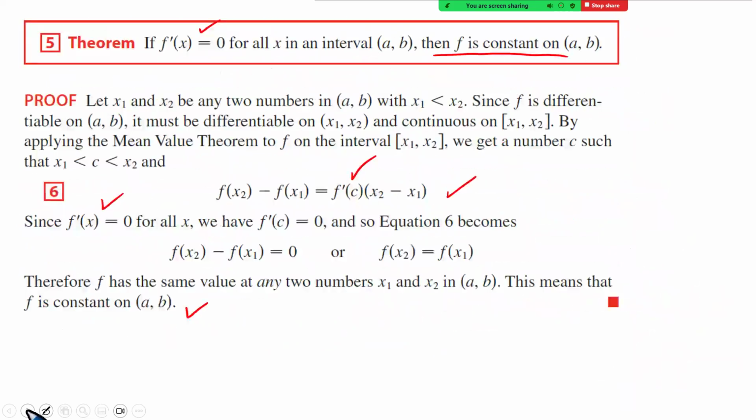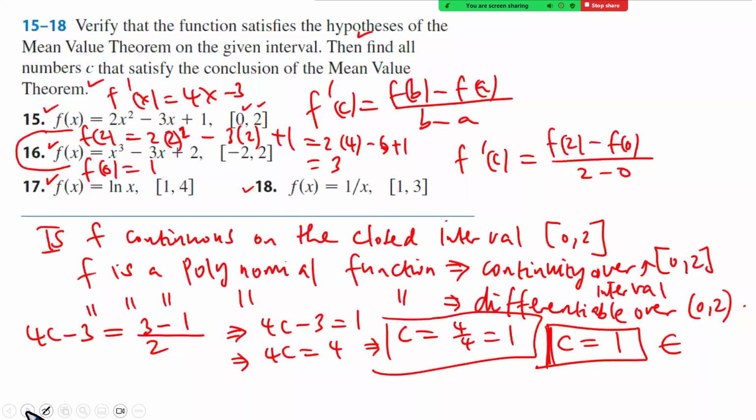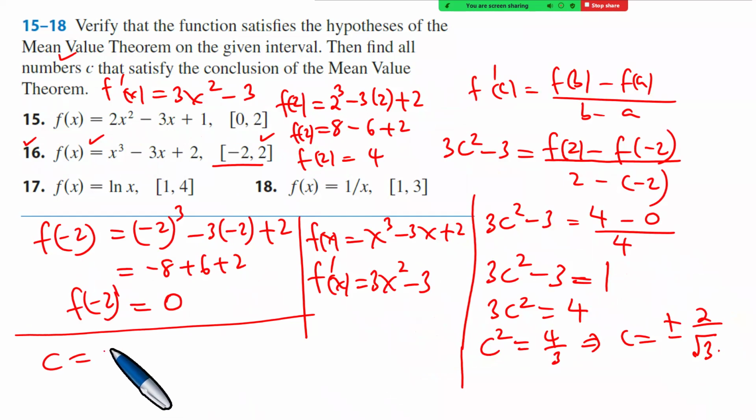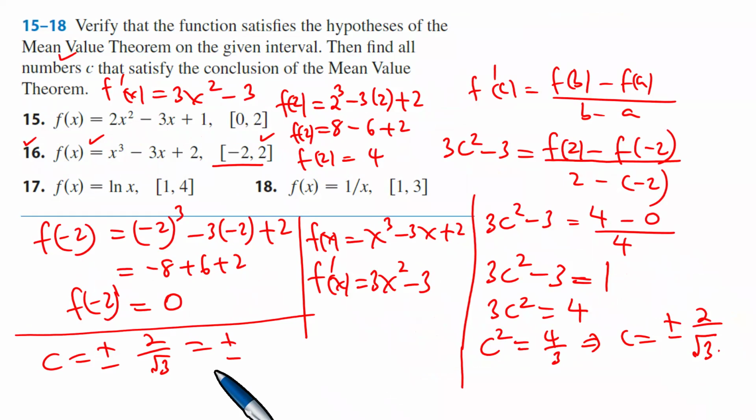Okay, I'm just discussing this because we shall be looking at curve sketching very shortly. So as a consequence, right now, we need to check if these numbers lie in this interval. To investigate that, we can see that c is plus or minus 2 divided by the square root of 3. Now, what is 2 divided by the square root of 3? We check that part, the division part of this.